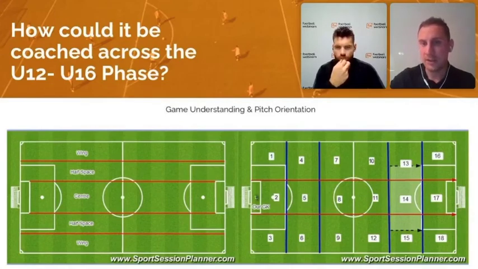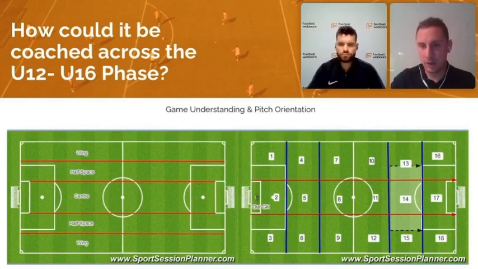You don't generally see the 5 and the 14 being used for fast transitions, but you do see them being used a lot for progressive transitions. So they're the key parts. Can you get the ball in there? Zone 14, for anyone who's not aware of it as an area, is one of the most valuable areas. It has the highest success rate. If you get the ball into zone 14, you'll be most successful to score a goal or to create a chance. A lot of scoring opportunities come from zone 14. That's why it's highlighted in that area.